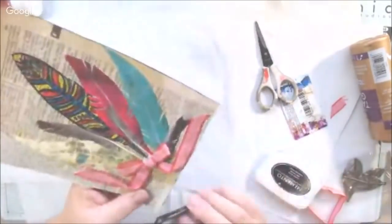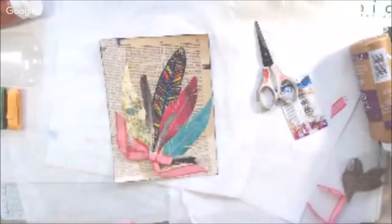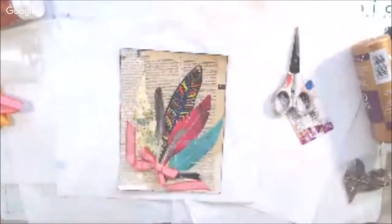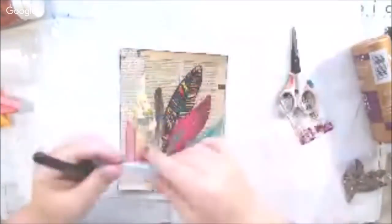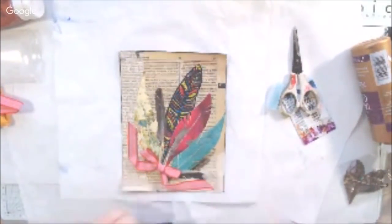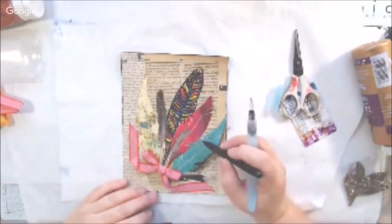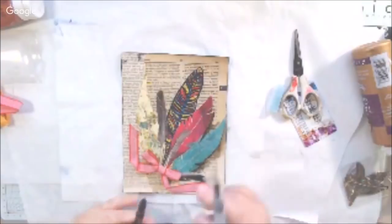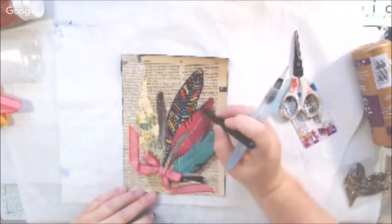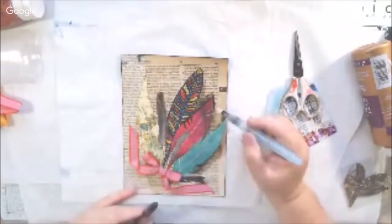So it was this same fan shape of feathers attached at the bottom with some type of leather and beading and pretty stuff hanging off of it. They were beautiful, and they would hold them in their hand and wave them in the parade. So that's the shape I was thinking of when I was doing this. Of course, theirs were more natural looking, realistic feathers, and not these bright colored fantasy feathers that I have here. But it's the same type of idea.